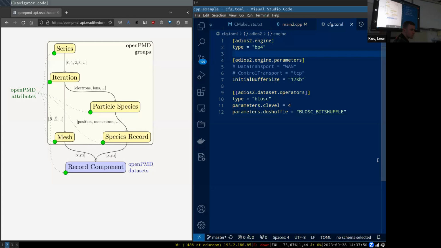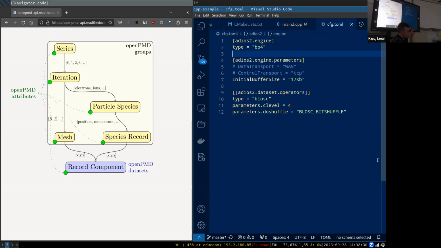But there is a way to say, for example, you write out the electric field and the magnetic field, that the magnetic field, if it is written out, is always compressed. Each of the values is bit shuffled, an optimization where you rotate the bits so that the compression ratio is much better. You can give a JSON description saying: if I use ADIOS, enable compression for this dataset, my magnetic field, and in HDF5 do something different.